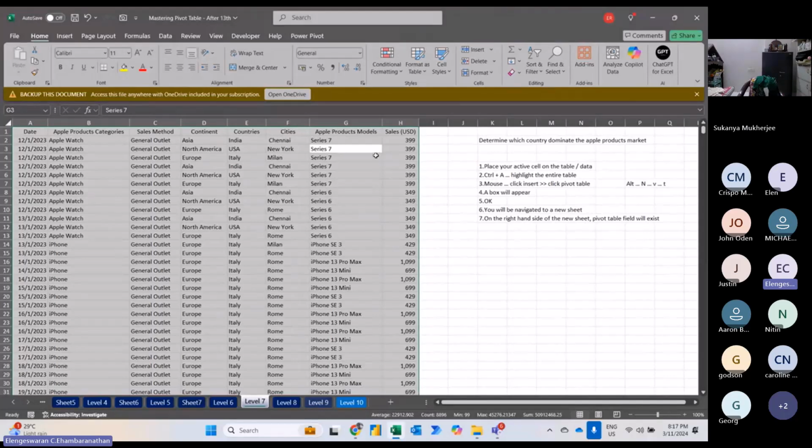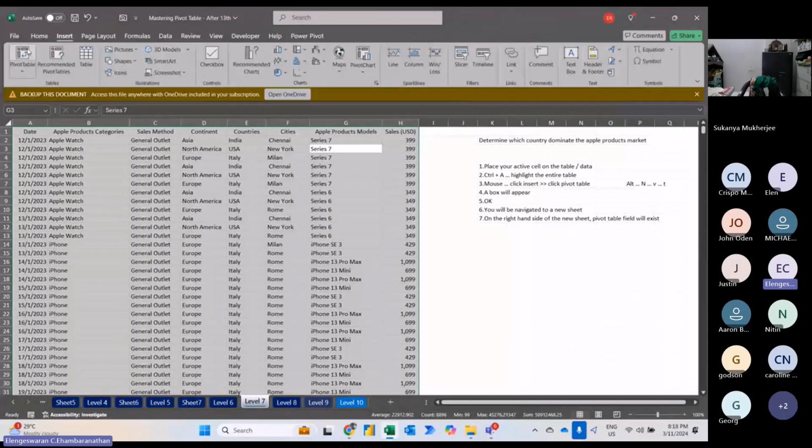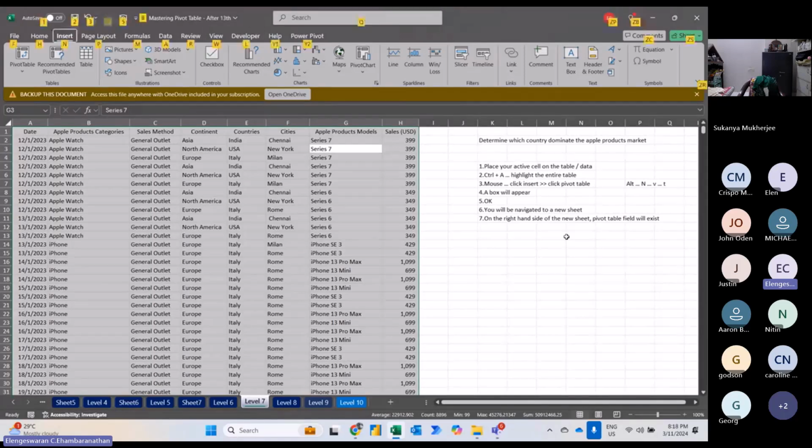And then you can use your mouse to click Insert and Pivot Table, or you can press Alt, V, T. This one you don't have to press together; you have to press one by one. So you press Alt, leave your hand so that all the keyboard shortcuts will pop out. After Alt, you press N. If you notice, the Insert tab shows N over here. When you press N, it will go to the Insert tab.